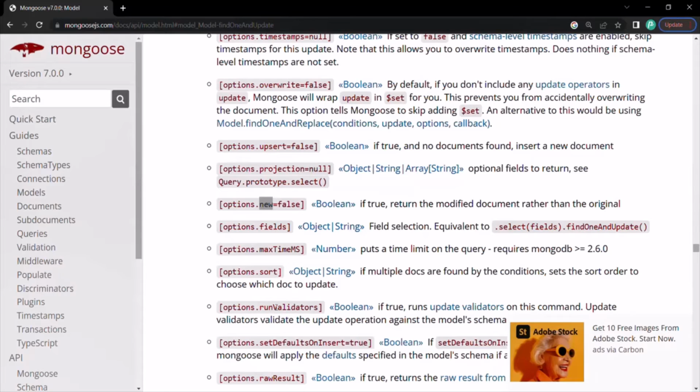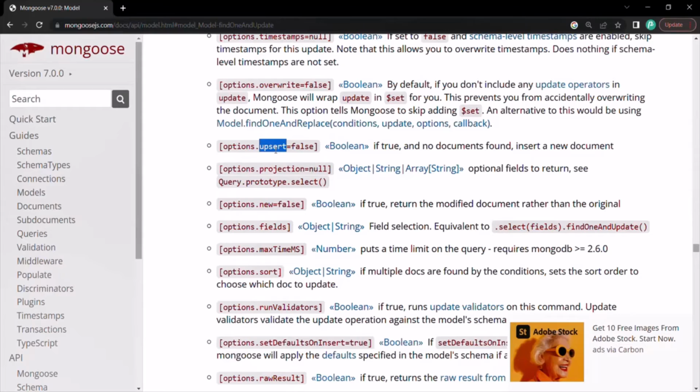Then we have this runValidators option. If it is true, it is going to run update validators on the command. And what do these update validators do? The update validators validate the update operation against the model schema. In the same way, we have other options as well. For example, we have this upsert option.